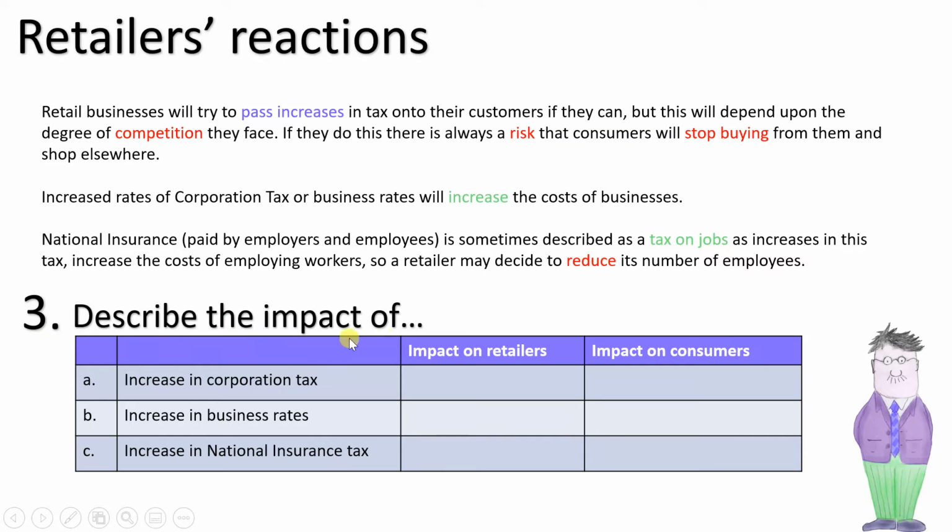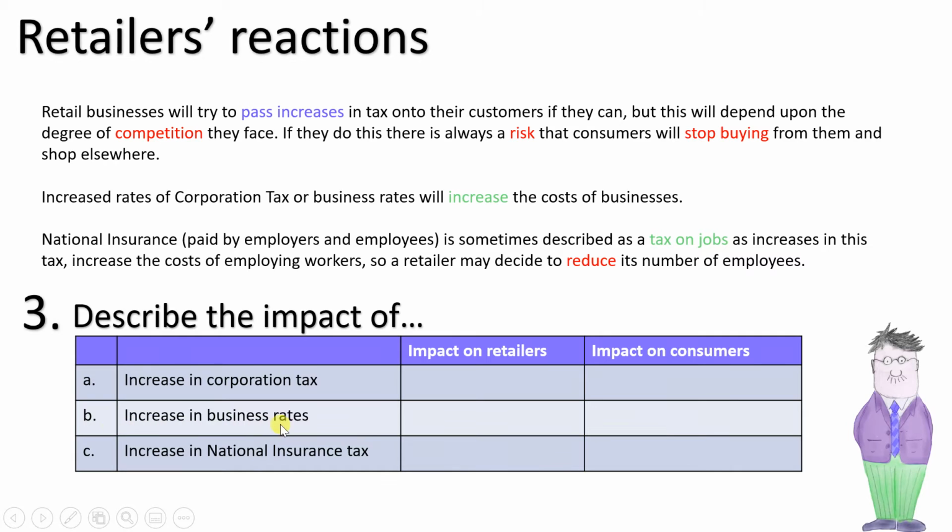Question 3. Describe the impact of an increase in corporation tax. Corporation tax is the tax on a company's profits. So what would be the impact on retailers if they've got an increase in the amount they've got to pay from their profits towards corporation tax? Most retailers are going to want to increase sales, or maybe they have to increase prices. So if they do that, what would be the link to the impact on consumers if they see things change on prices? That's the first one.